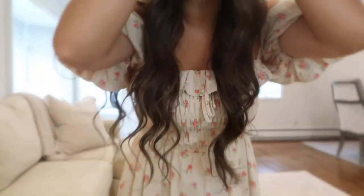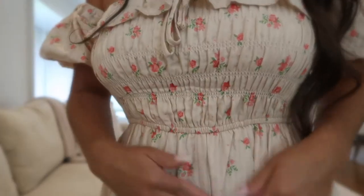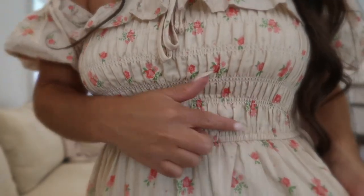I want to show you guys my outfit really quick — it's actually from Amazon, which is surprising because it's really nice quality. It's a milkmaid style dress with little puff sleeves in a neutral color with little baby pink flowers, very cottage core style. It's a really easy dress to throw on when you need to look presentable and put together but still be comfortable and cute. It was about $35 on Amazon Prime.